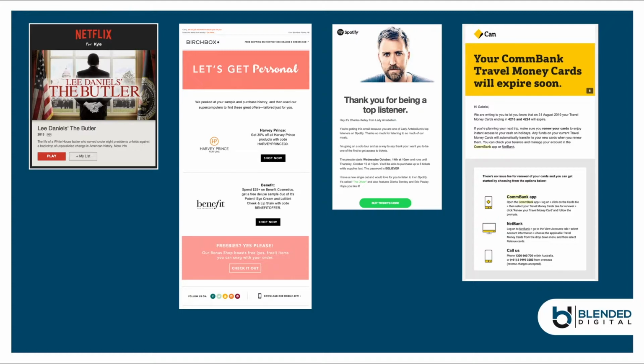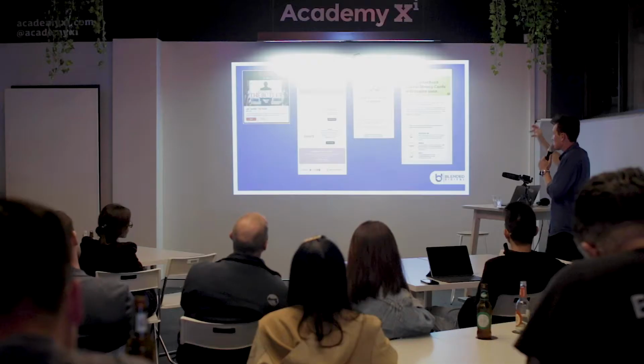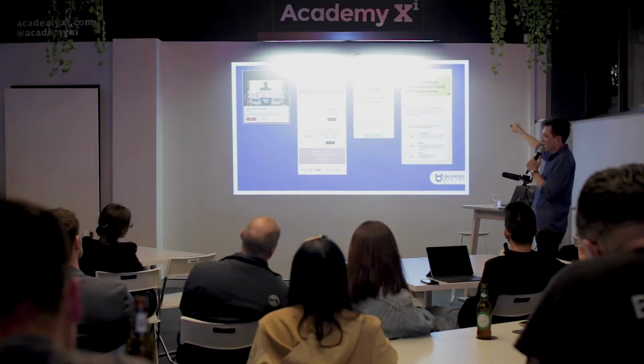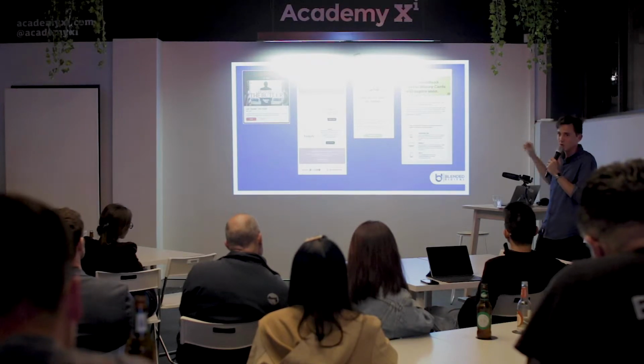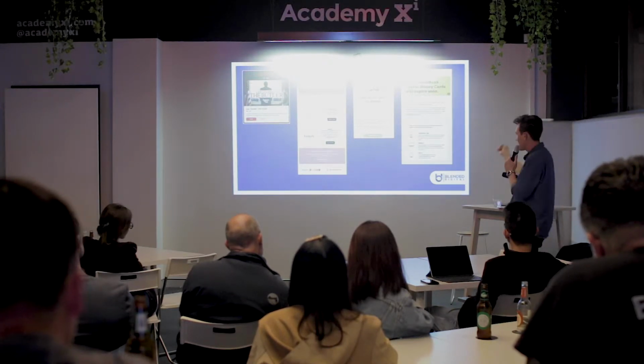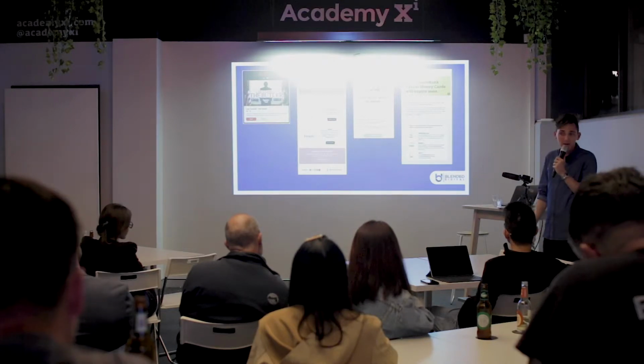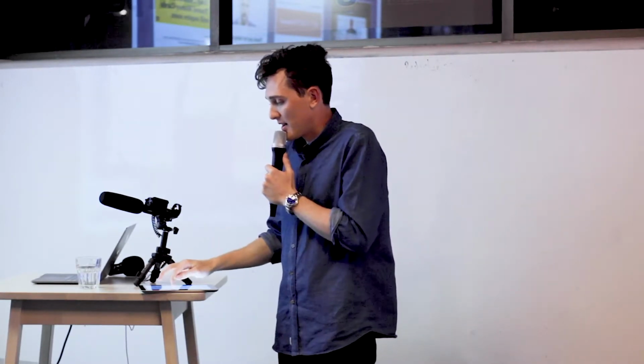Still figuring that out. But they do a great job of personalizing the email sent to me by using my name and the last four digits on both of my travel cards, and saying these particular cards are going to expire, so if you want us to send you a new one, all you have to do is click a button. Which is good. And that's personalized and well timed as well. So aside from being a little bit creepy, how do you think they figured that out?